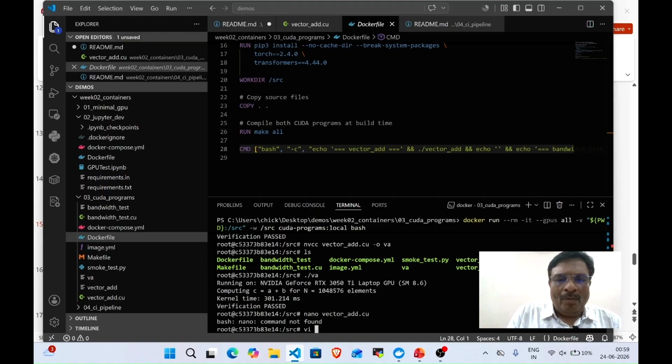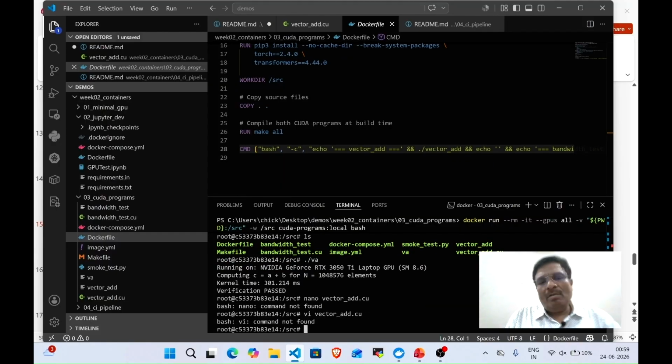VI is not there either. So in case you want to edit, you have to install an editor like VI or Nano inside the container. This is how it's going to happen because of the way in which we have installed and compiled the various things inside our container.